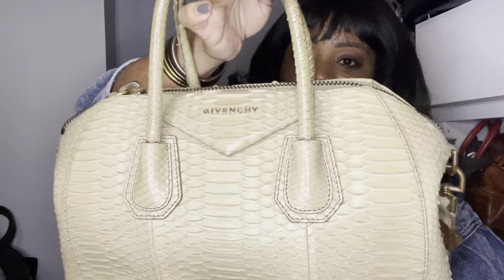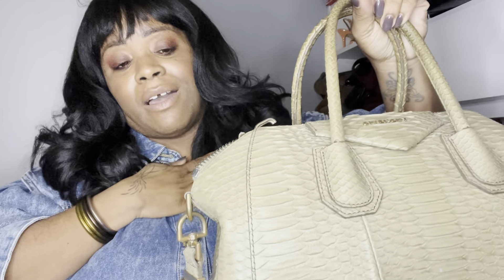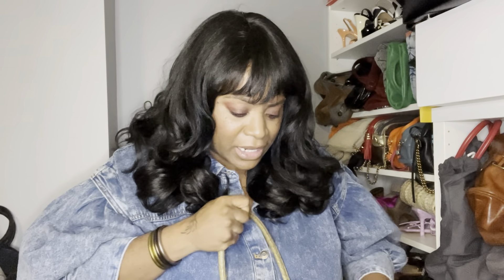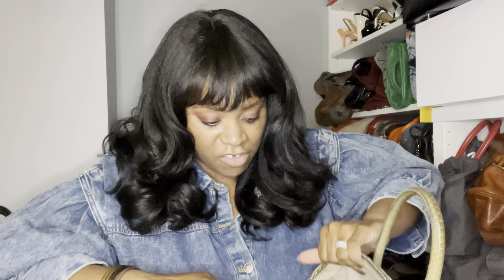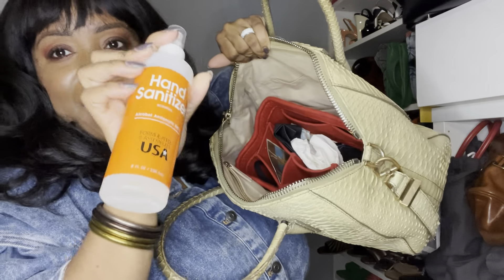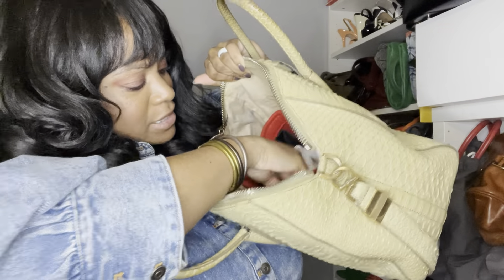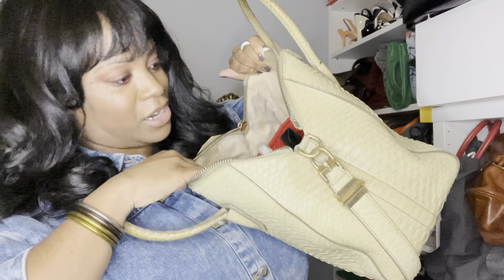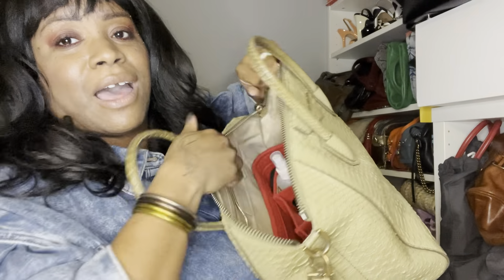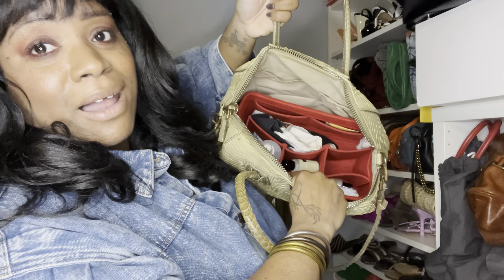So this Python Antigona was around $500. When you're in the stores looking for the bag, one of the reasons I love it: I love the shape, it holds so much. I actually have a divider in here — I'll leave an Amazon link to the dividers I use. In real life, I have tissues, masks, hand sanitizer, sunglasses, lotion — a ton of masks for when I take mommy to the doctor. And even with the divider in there, there's still a lot more space.